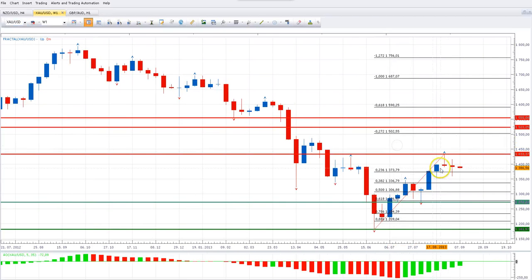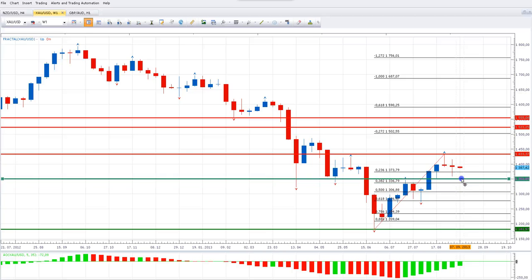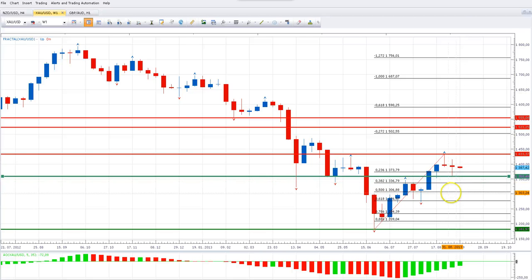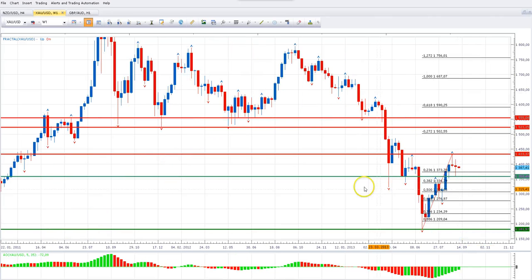XAU USD, well, we've had 2 weeks of dojis. I'm on the sidelines for the moment, but if we, for example, were to break last week's low, maybe we can retrace deeper. But then I do think that any of these fibs, if you fib from bottom to top, would become support. Okay, primarily the 50, 618, and 786 probably. If we were to break the top at 1433, that will probably have upside potential up to the 1520, 1550 level. Now the 1520, 1550 level is a major resistance because that was major bottoms in the past.